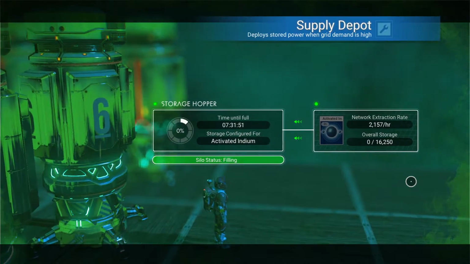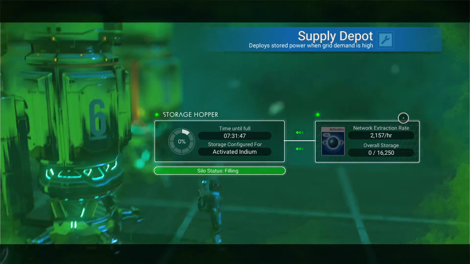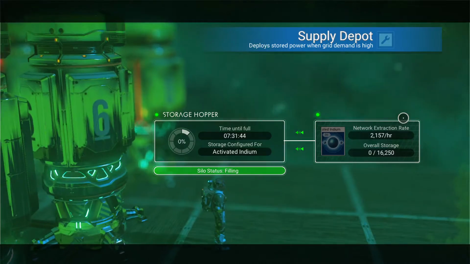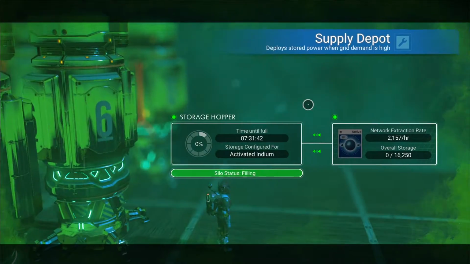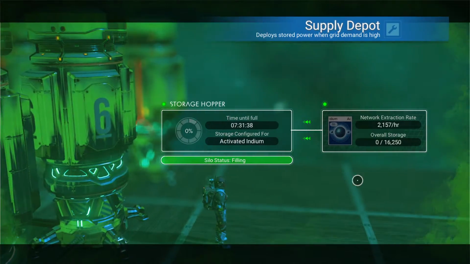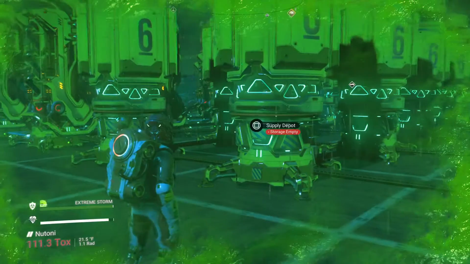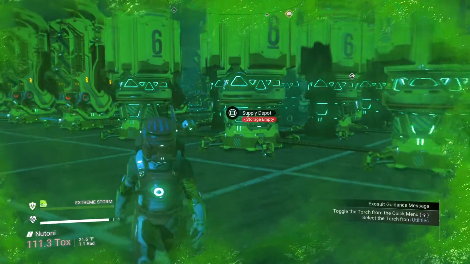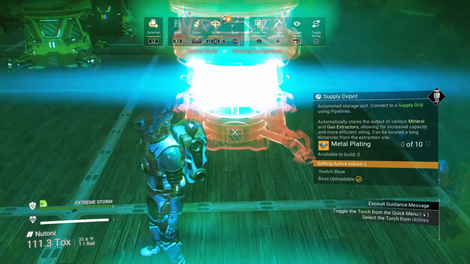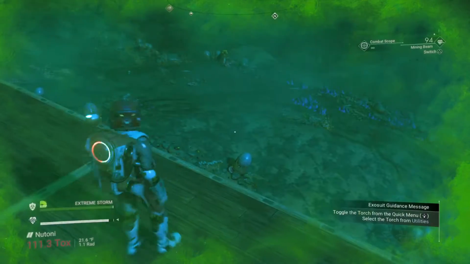Anyways, this one is doing 2,157 an hour. It fills up in less than 8 hours, 30 minutes less, for 16,000 storage. So I'm sitting here, well, this side has that. I want to increase it. I go replace the depot. Well, hold on.